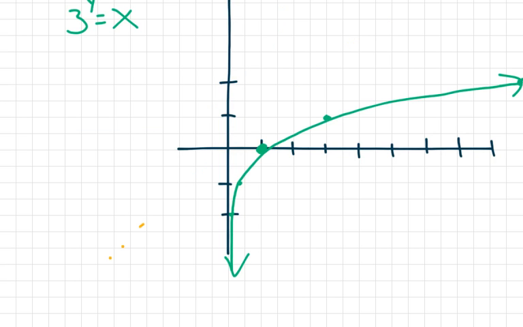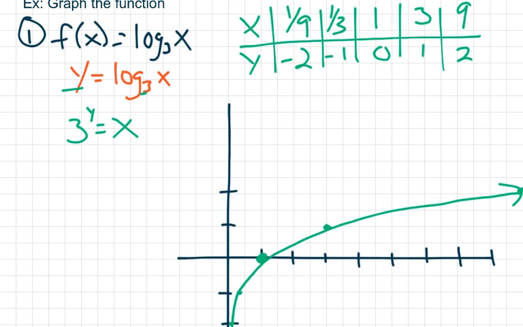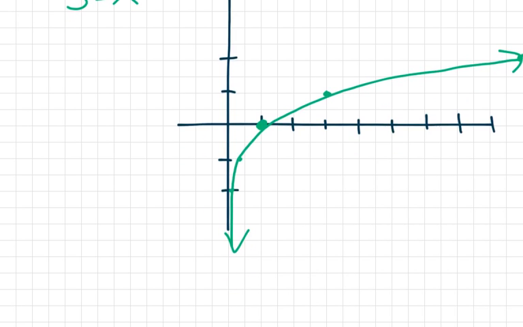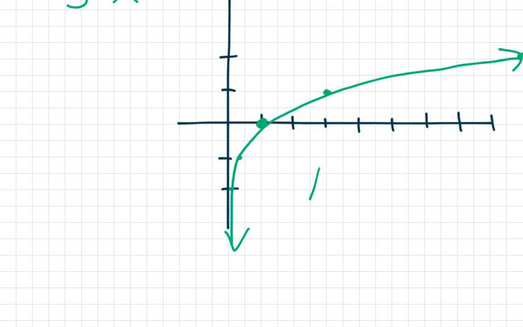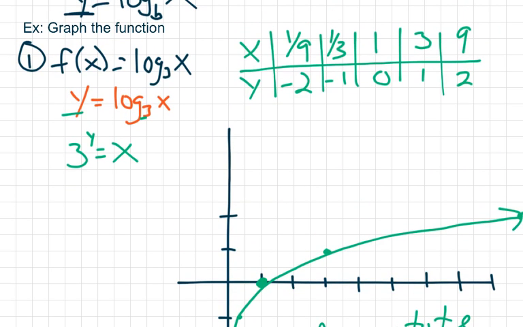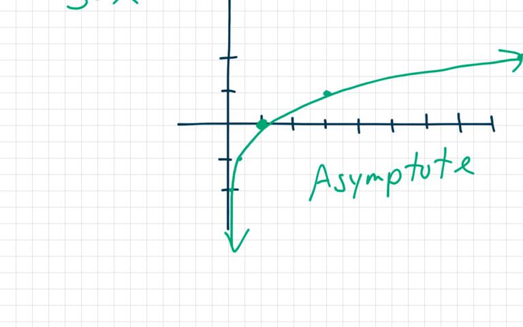So let me get rid of all those dashes. 1, 2, 3. They're all gone. So there's the graph of y equals, or f of x equals the log base 3 of x. What you should notice is that you have an asymptote here. Asymptote in your graph. If you keep going farther left this way with your y values, you're going to find your x values get very, very small, but they're never going to get to 0. So your asymptote here in this picture is the y-axis.